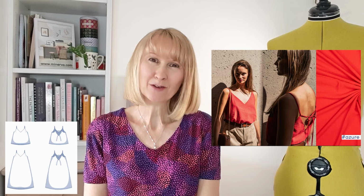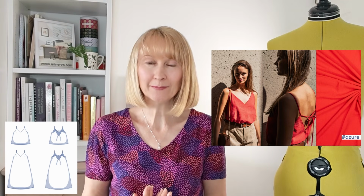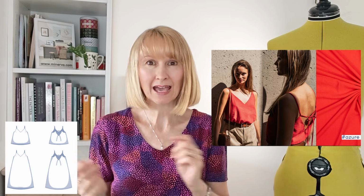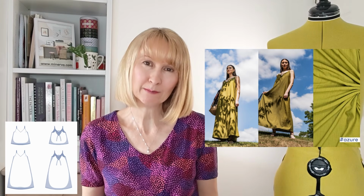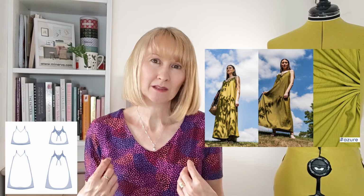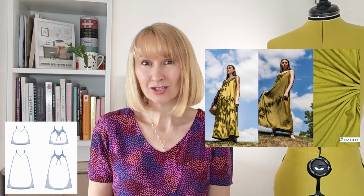So as you can see from the line drawings and the images, it has a wonderful deep V. It has a low cut back with these little straps, and they actually tie at the back as well. So that's a really pretty design feature. I would put this at a moderately easy pattern to make because it's quite simple shapes. And the main sort of difficulty is making those little thin straps, I think, anyway. Now the sizing is 4 to 32.